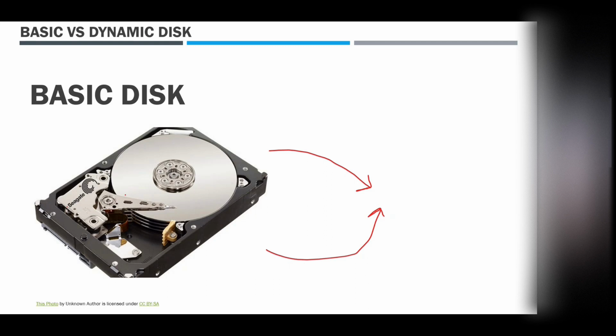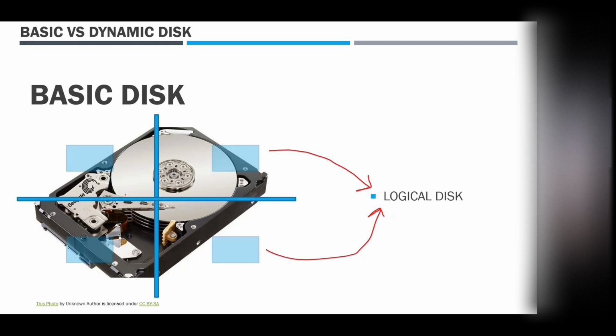And this here is just an example to help give you an understanding of what a logical disk is. So when you break these partitions up, in this example C, D, E, and F, you have 4 logical disks. So you're using one hard drive, but you've got 4 logical disks because you broke it up into 4 sections.